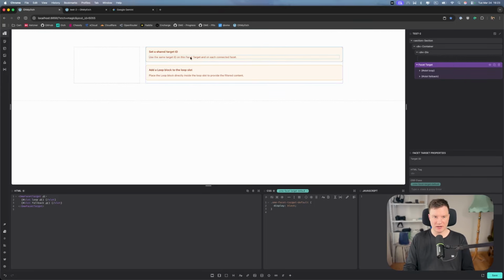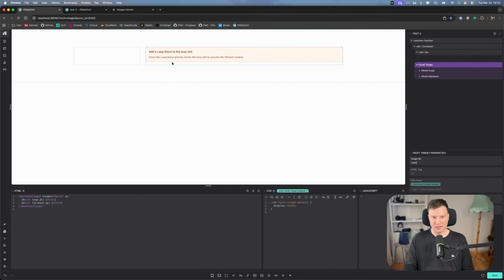So for facet target, we need to set a target ID. This target is gonna be used by different facets that are gonna connect to this facet target. So let's call it hello, because it doesn't matter. It just needs to be unique per group.